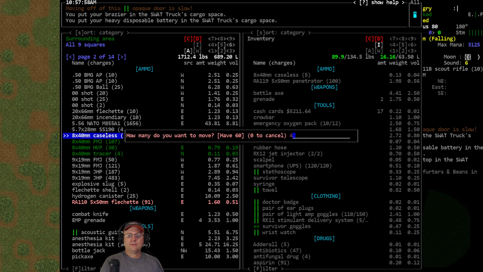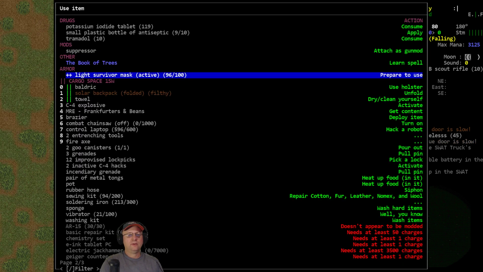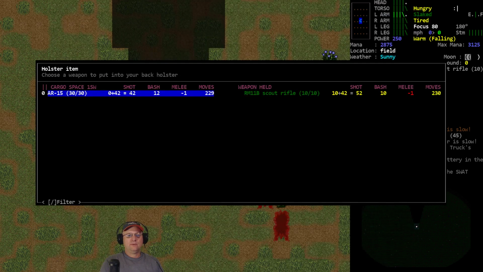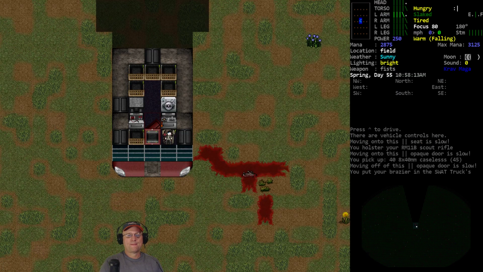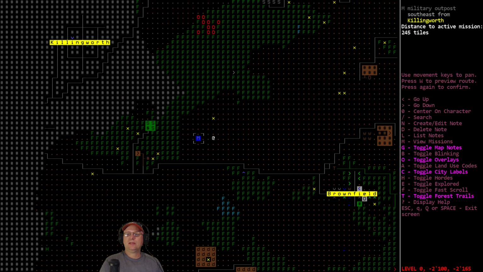Yeah, let's just stick with standard. Alright, so rifle's fully reloaded. But we got very little out of that that was of any use. But like I said, there's a demonstration of how to approach a military outpost, what to be cautious of.